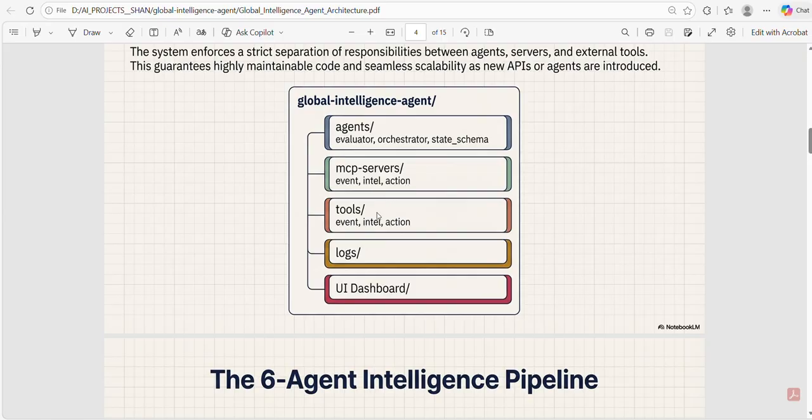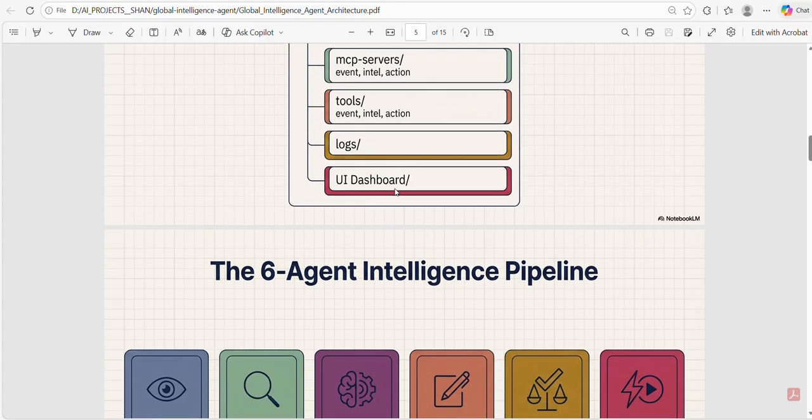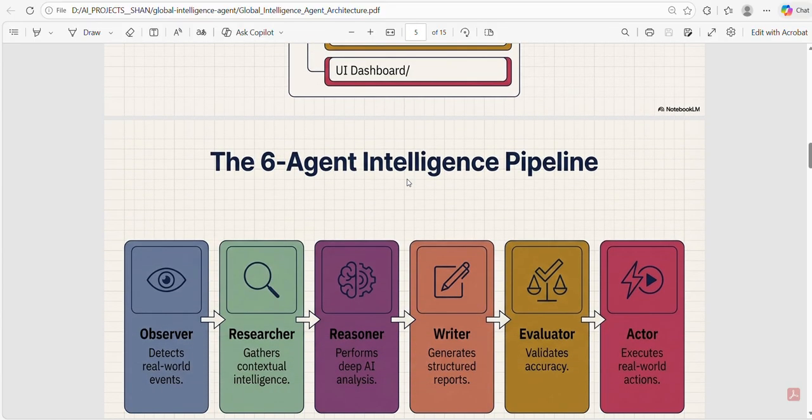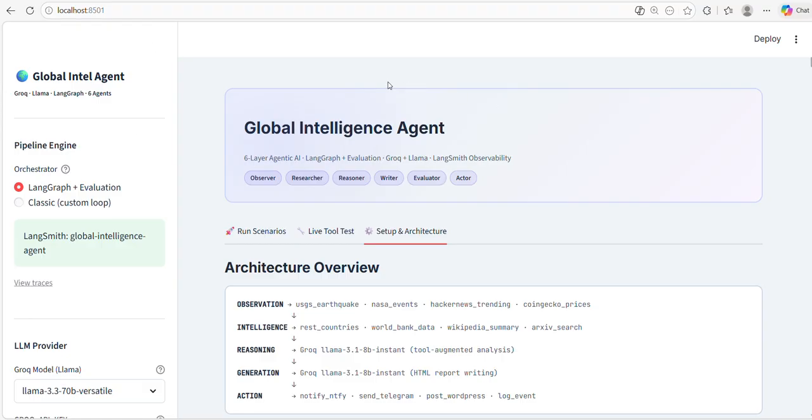We call a specific tool for specific operations, and we have logs and this entire dashboard which shows the entire workflow. Before going to this, let me show my agentic AI system, how it looks.